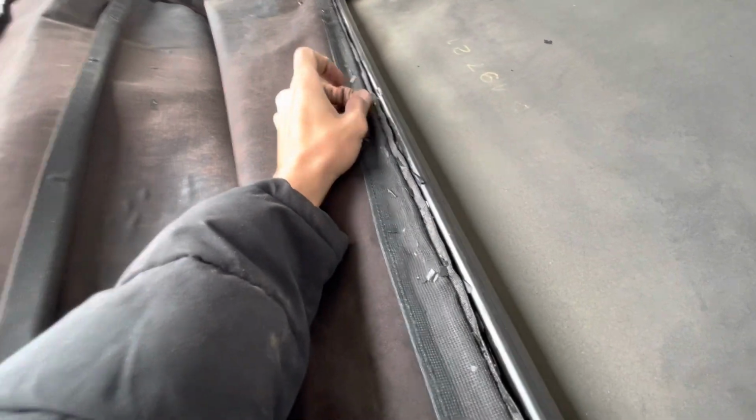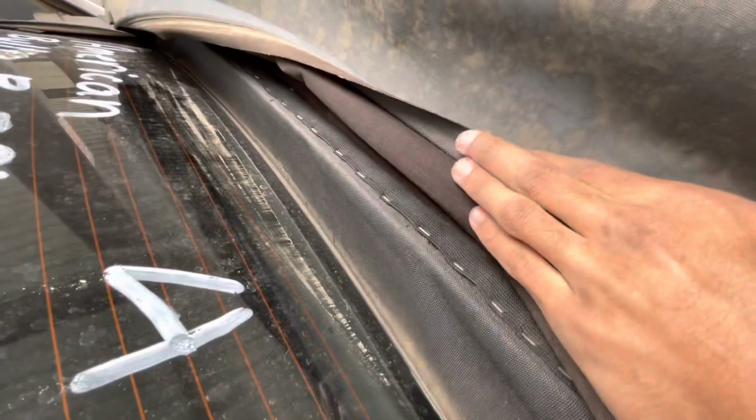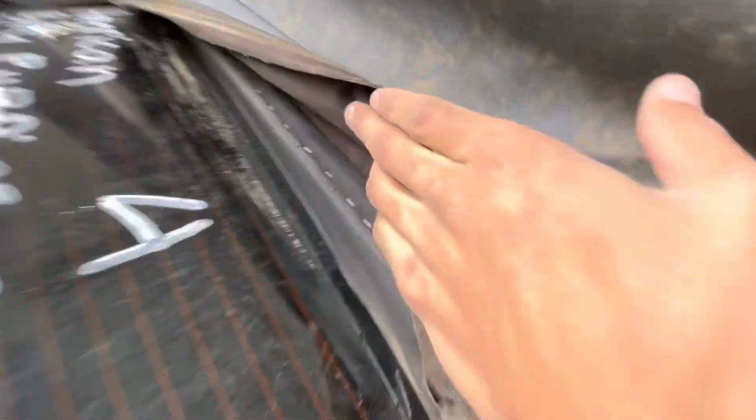The video that I watched, all the staples were up here. But on my top, there was a good amount of staples over there. And then when I look under, that's where the majority of the staples are. So I'm not sure what they did about that, but we'll see. Oh man, got me. All right, so top is almost off.